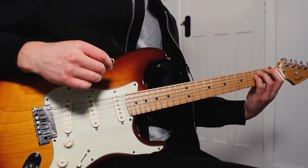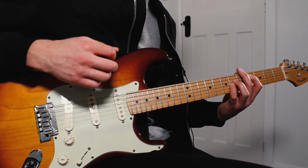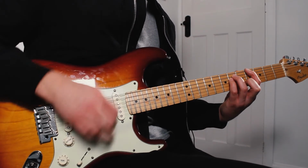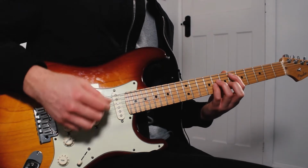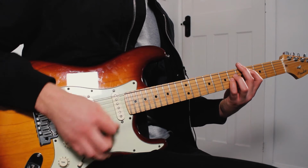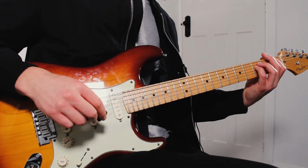The next chord we'll be going to is the D flat 5 chord on the A string, and we'll be using the same rhythm. That's 4th fret on the A, down, down, down, up, down, up. Jumping up to the A flat 5 on the E, that's 4th fret on the E, down, down, down, up, down, up. And then down and across to the 6th fret on the A, which is the E flat 5, same rhythm pattern, down, down, down, up, down, up. So we've got F5, D flat 5, A flat 5. Okay, on the second time around, we'll be using that F5 chord again, 1st fret on the E.